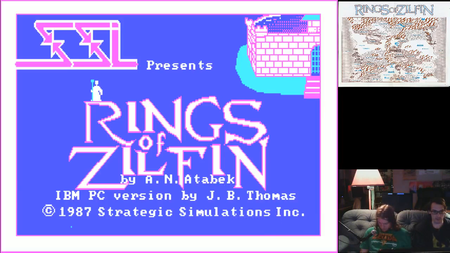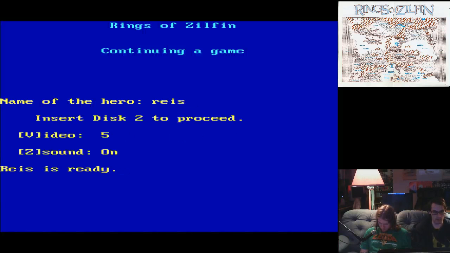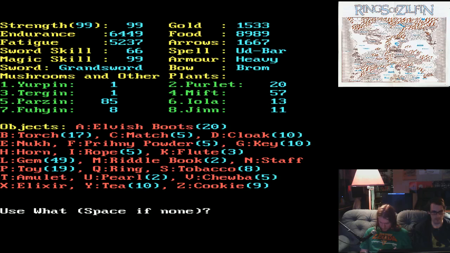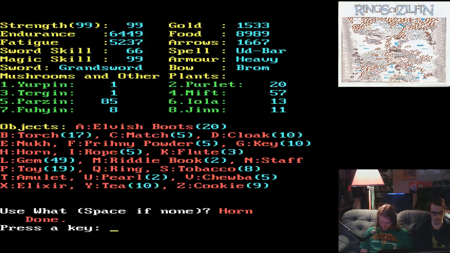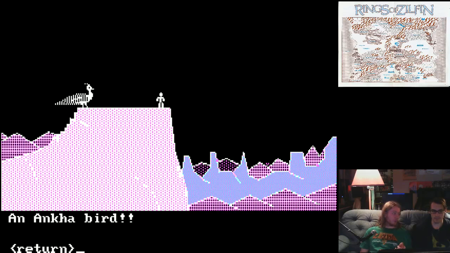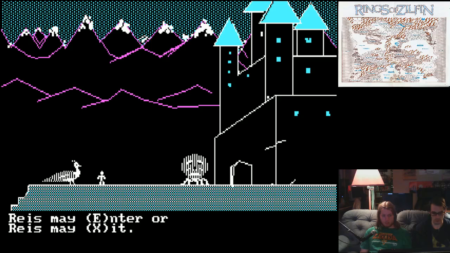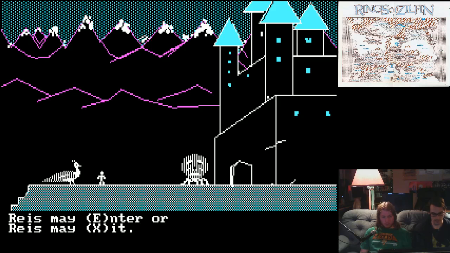I'm gonna go ahead and reload this. Old game, Rias. Alright, well, we got our elixir back. The day the Zilfins disappeared, a sadness grew in Darmag's heart. The elves who sometimes came to visit were wearing an elvish cloak. Did you use the cloak? Yes. Okay. I say we play the flute. Not here. Not here. Use.